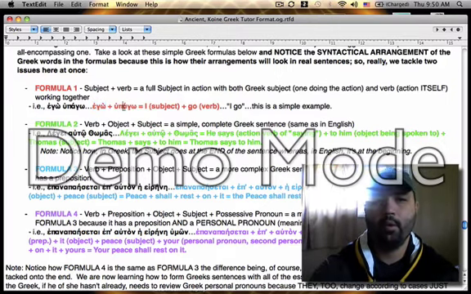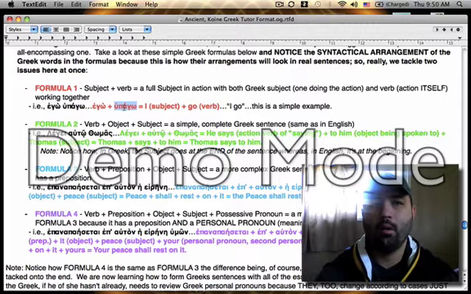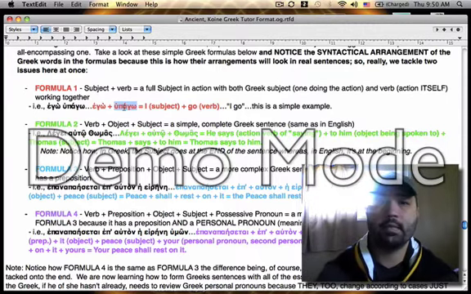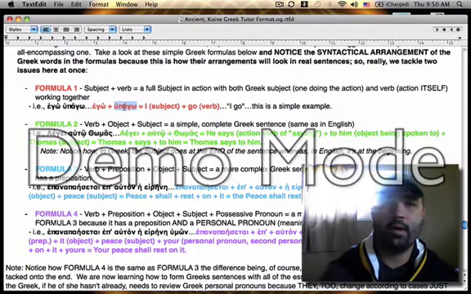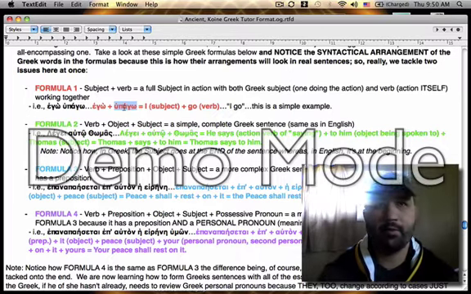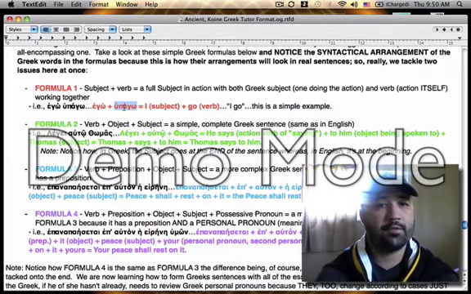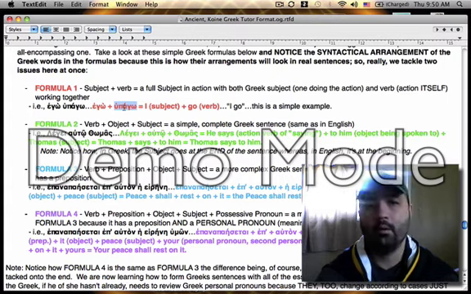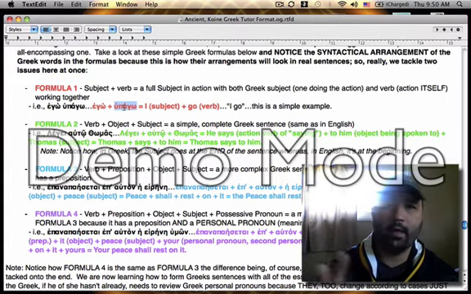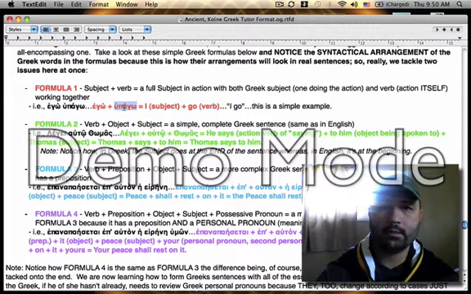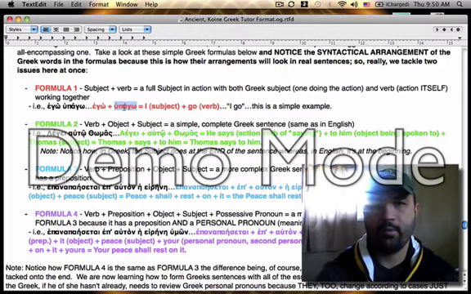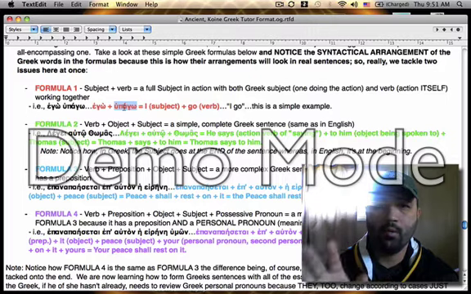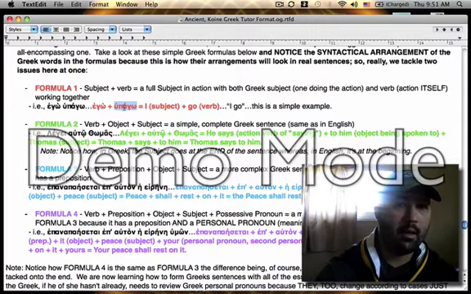For example, what if this here, ipago, was in the aorist? Or what if this was in another person? What if this was not the first person singular? What if this is the first person plural, ipagomen? Now, if you're seeing that in a sentence and you don't know what it is, that's because you haven't gone over the different persons of this verb. And if you're seeing this in another tense and you don't know what it is, that's because you haven't gone over that yet.